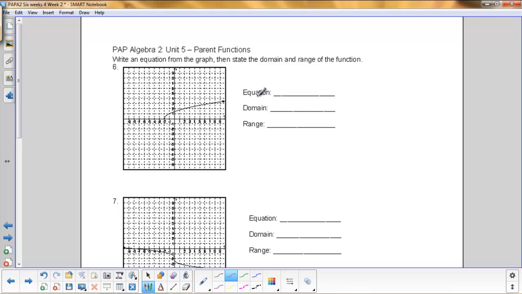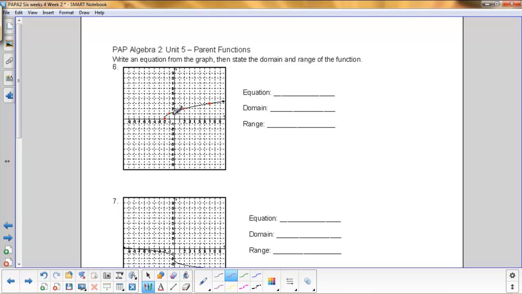Alright, finally, we're going to write equations from graphs that have been given. The first thing we're going to identify are any transformations of any kind, so we've got to do some investigating. Remembering our critical values will help us determine if there's a stretch or a compression, and we'll obviously see changes if there's reflections and transformations, left, right, or up and down. So I obviously see the transformation to the left. I will be also identifying critical values to determine if there was any sort of stretch or compression.